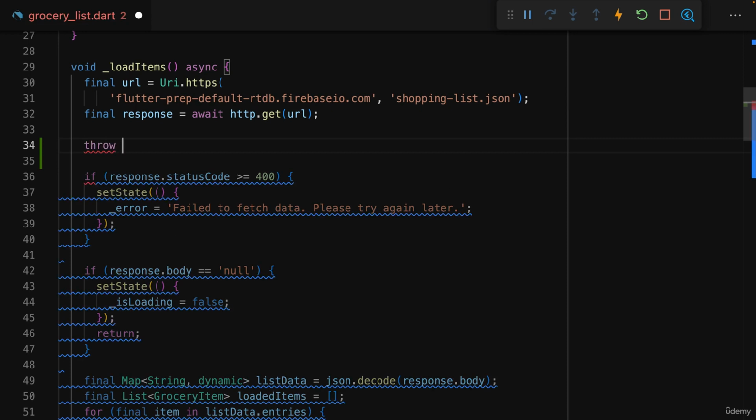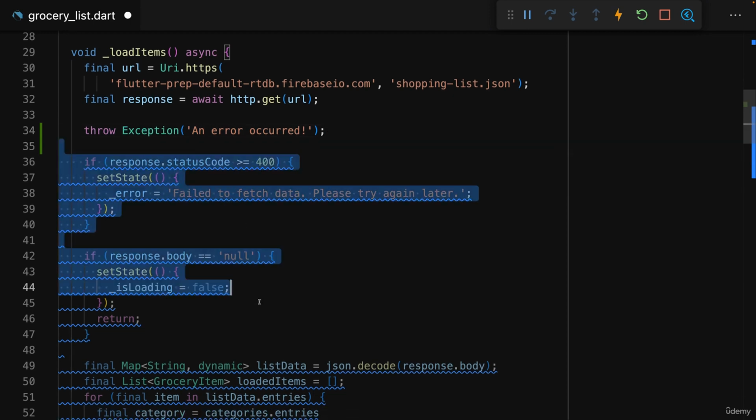You can throw an error with the throw keyword, and then here you can create such an exception object by using the Exception constructor function, the Exception class that's built into Dart, and give it a message like an error occurred. That's how you could manually throw an error. Now, you don't want to do that too often because that will actually crash your application if you're not handling it properly, though the error handling is the part into which we'll dive over the next minutes. But that's how you could throw an error.